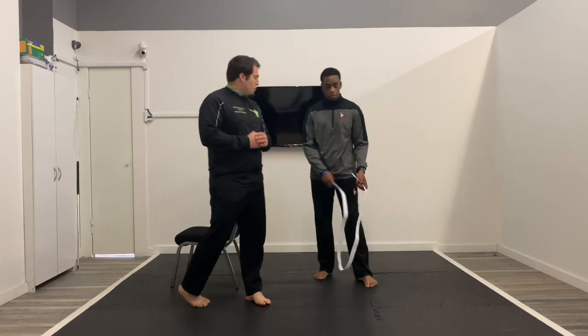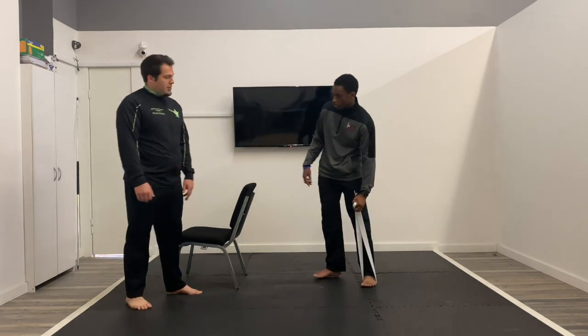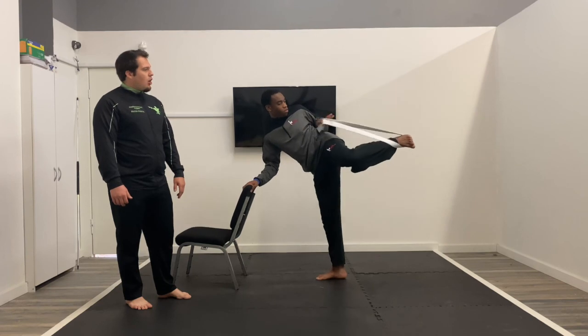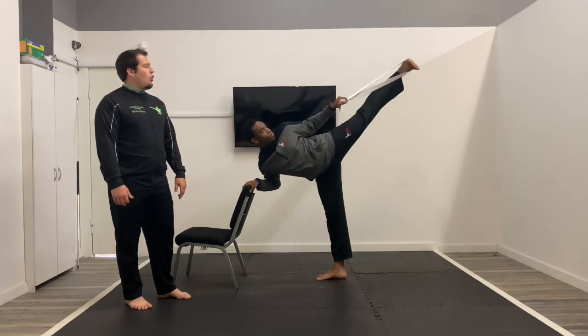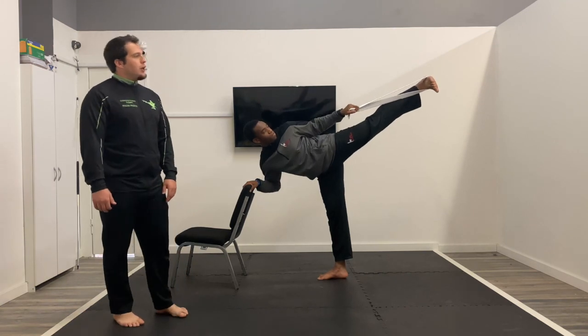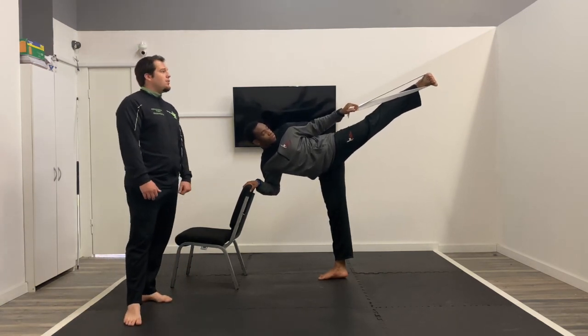We're going to start with a side kick. You can use this as a round kick and a front kick as well. So Mr. Martin, he's going to put his foot in the belt. He's going to hold onto the chair. Now he's going to chamber. He's going to extend all the way, pushing out, and then hold his kick at the end, right? He's going to hold that for a good 5 to 10 seconds at the end, and then he's going to pull his foot in, re-chambering.